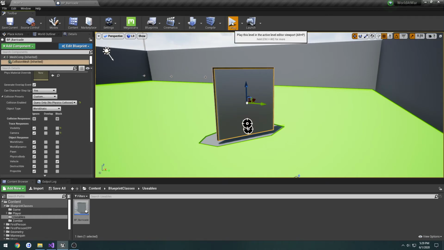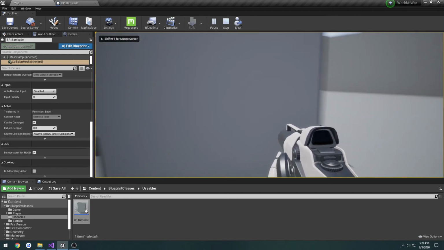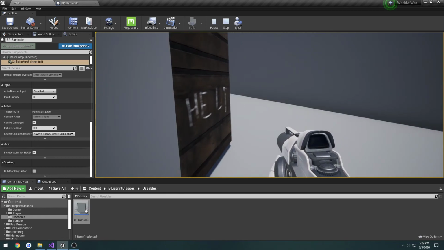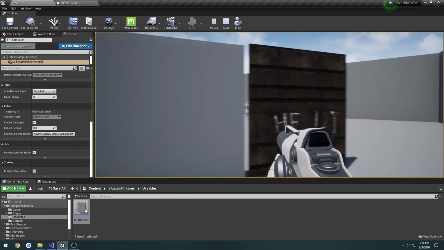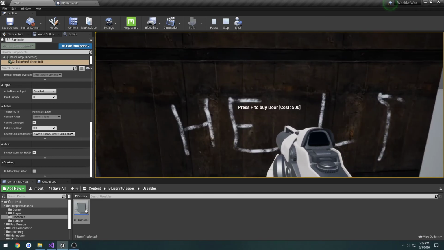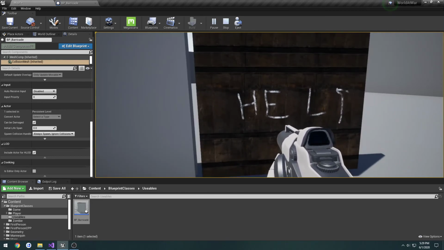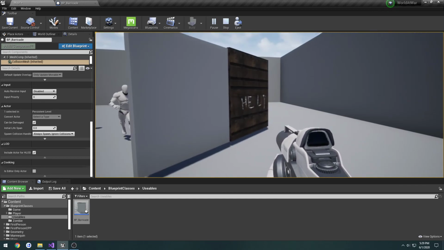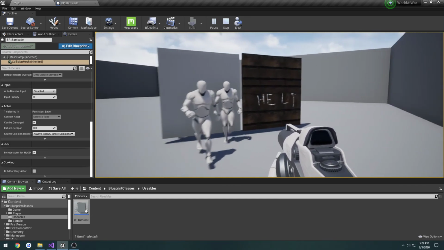And now let's press play. We have the option to buy it. We're blocked, but not by the cube. I press F. I can now walk through the cube, but the door still has collisions. So I press it again, it's just going to keep doing that. So we're going to have to eventually disable the door or disable its collisions entirely after using it.